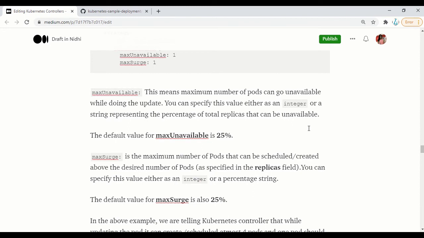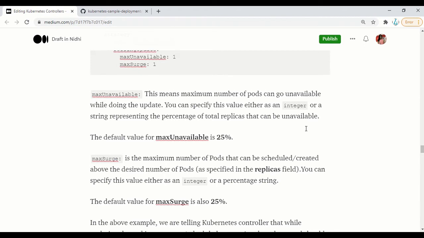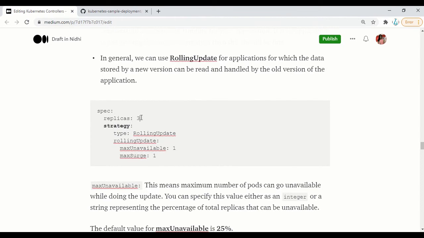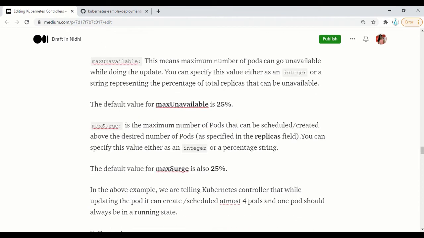And maxSurge, what does that mean? It is the maximum number of pods that you can schedule or create above the limit. Like here I have provided 3. So I am telling it that you can go up to 4, but not more than that. Because when you are doing that rolling update, you are creating, scheduling, and deleting pods, and there you are specifying the limit, like this is your upper limit and this is your lower limit.